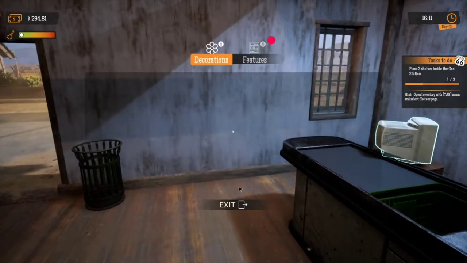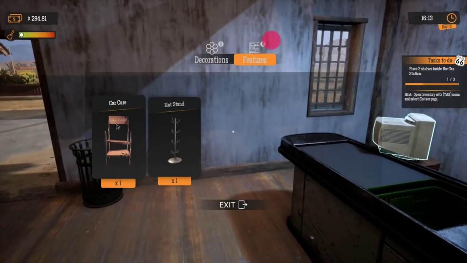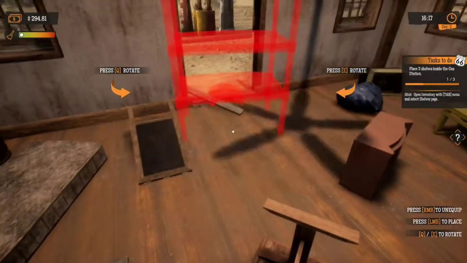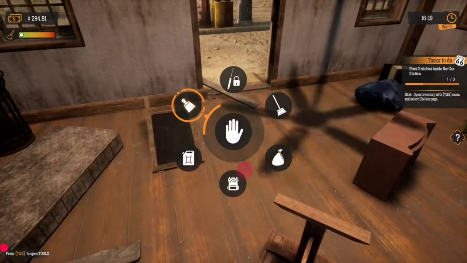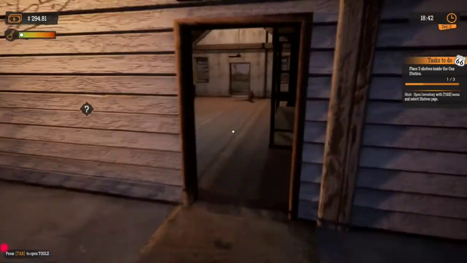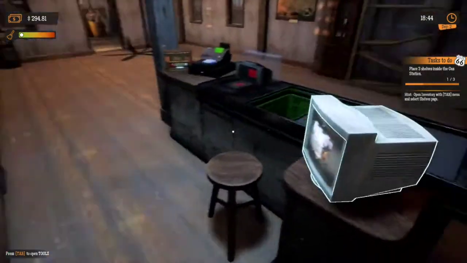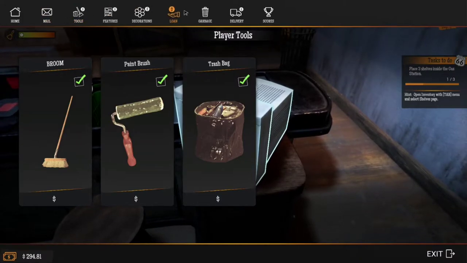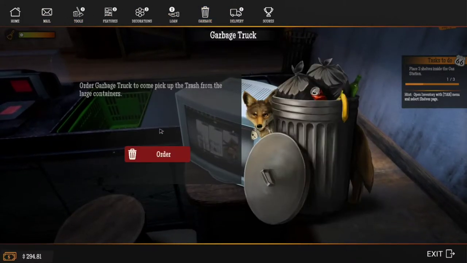Now we will place car care. I think that should be close to the door. So let's clean up some of this stuff here first. All right, let's call someone for trash. Delivery garbage.